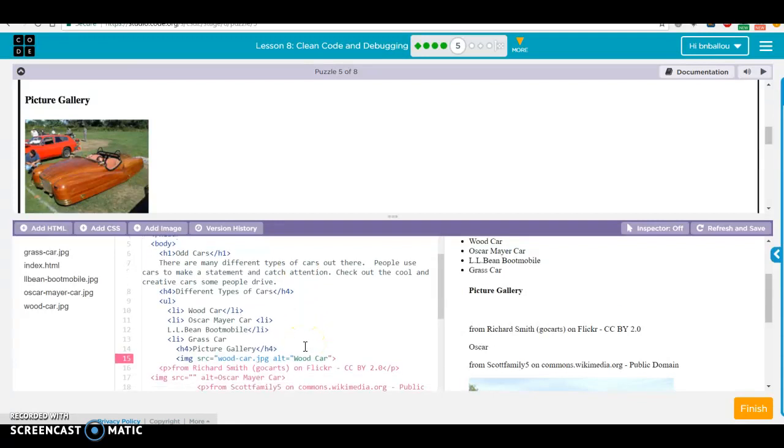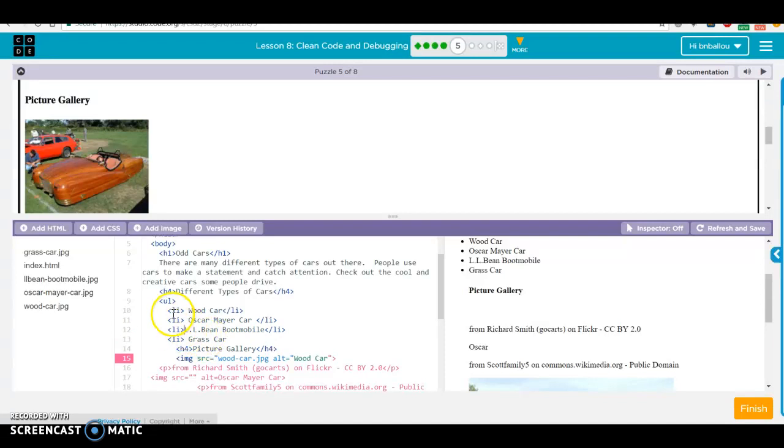All of our list items were fine, except some of the tags on our list items are incorrect.